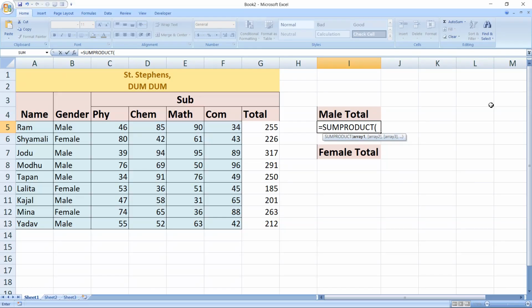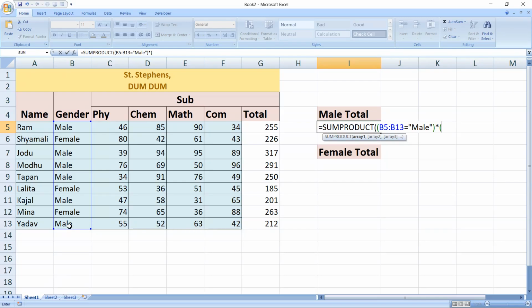Now the array is defined using a bracket and another bracket. So what is the criteria? Within this particular range of cells, if the criteria is male, remember that this male and the way I have written the gender male, both should match. So if it is male, since it is sumproduct, the product means this is the product symbol, and what will be the sum? If within this range of cells, B5 to B13, it finds male, then it would sum something. So sumproduct, that's why it's star.